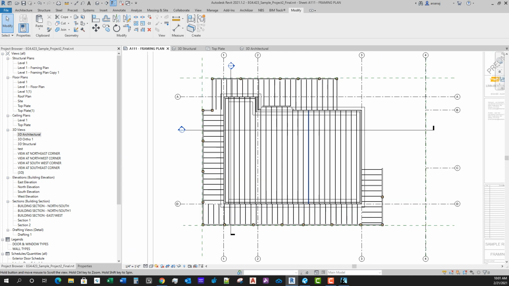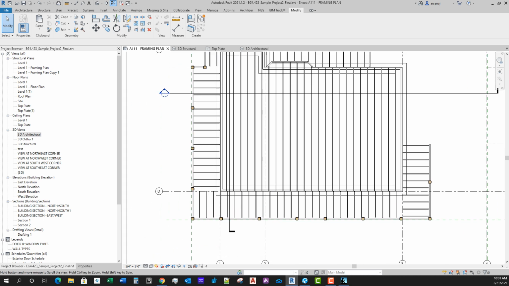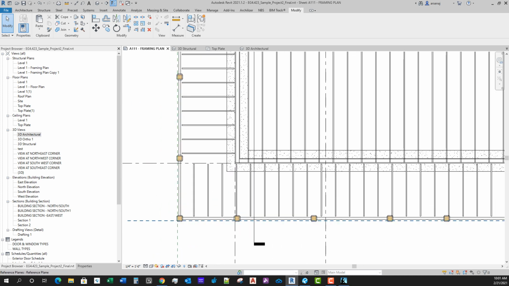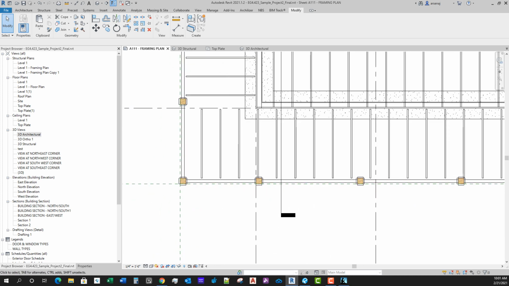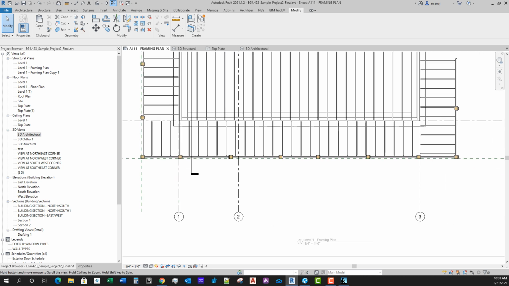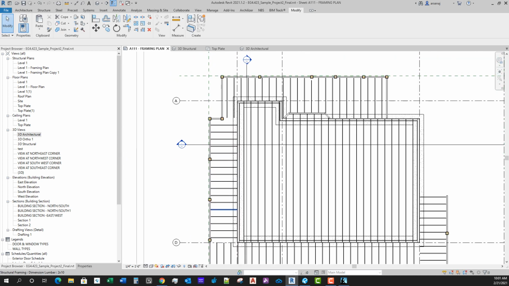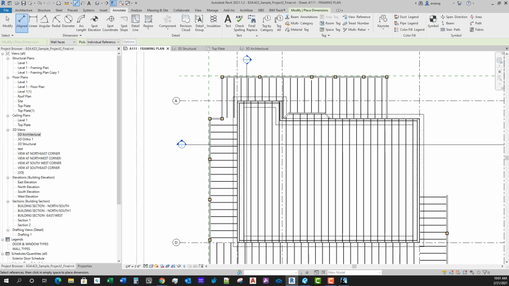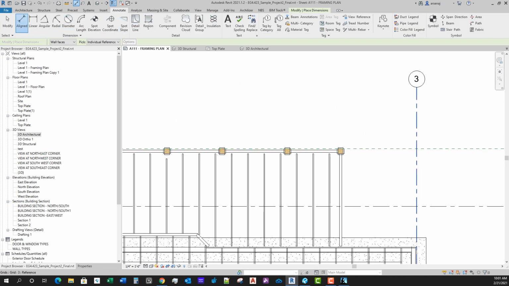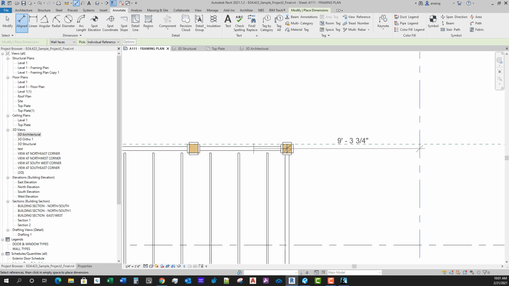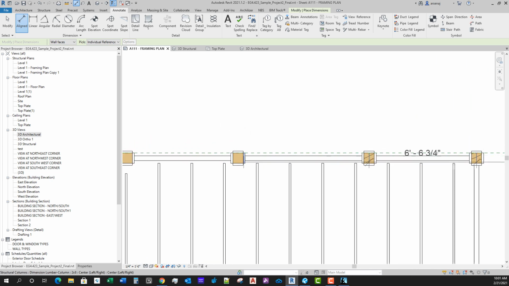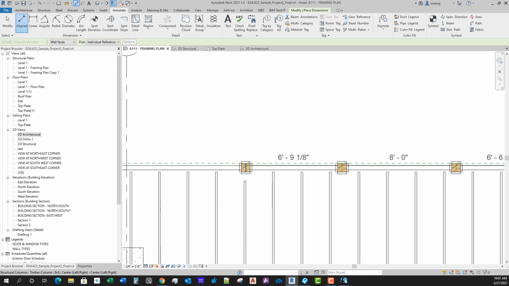And while we're here, let's dimension out the columns or any posts that you have. So hit DI or go up to the annotate and hit align dimension. It will come from this grid and throw dimensions on the center of these columns.